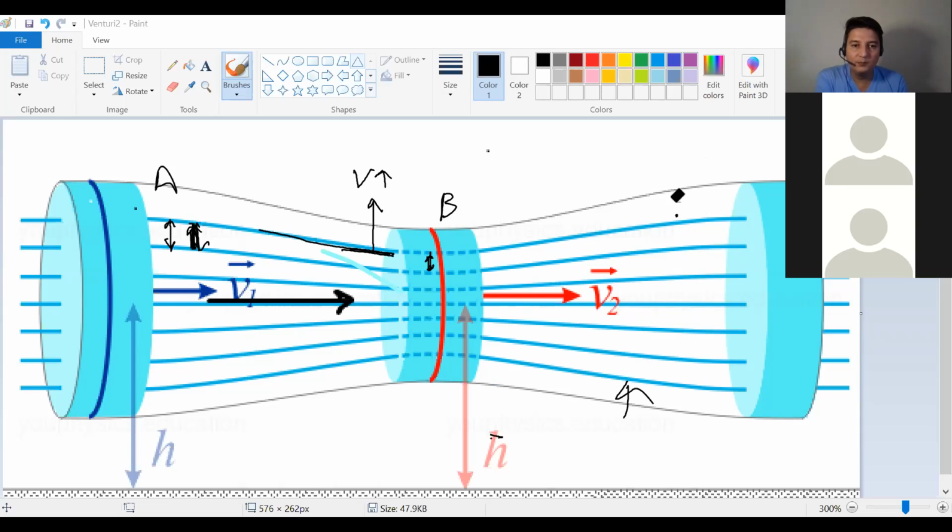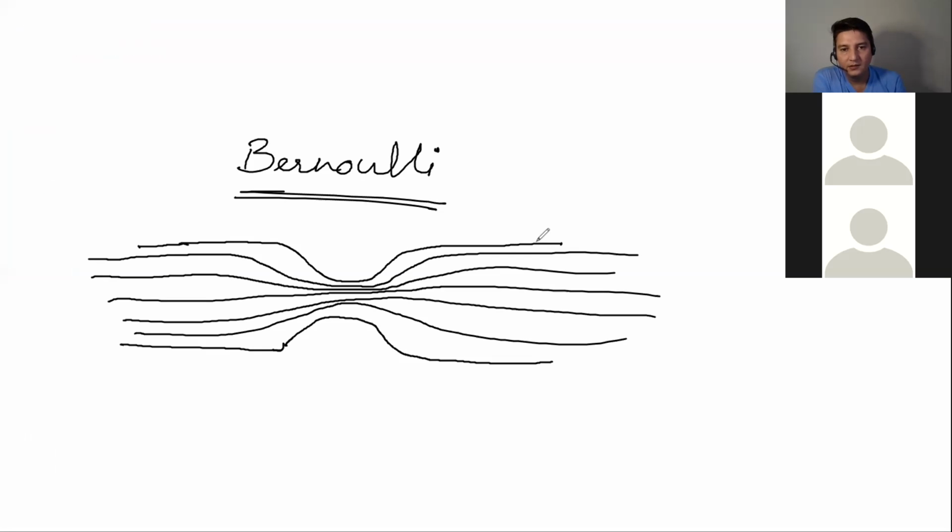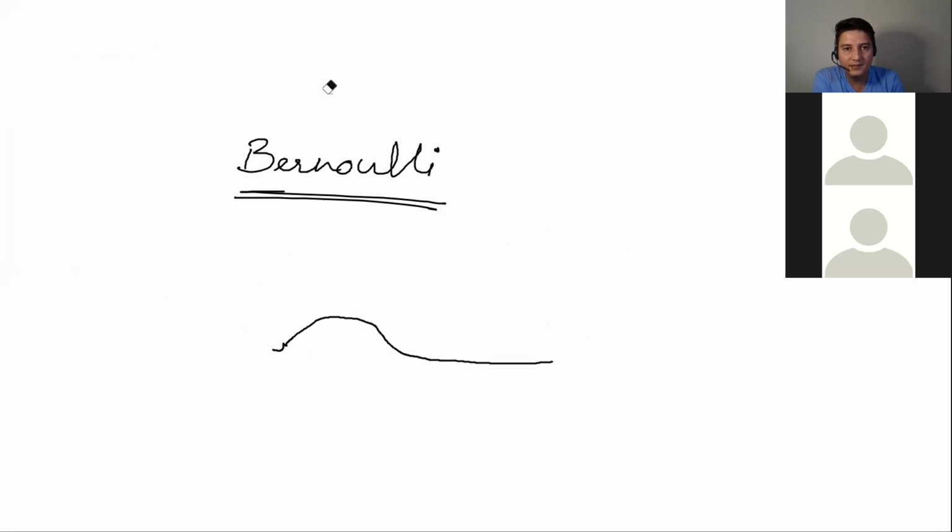Now we will put all of this Bernoulli's theorem into practice, understanding how to generate lift. I'll go back to my diagram, which I had made earlier. This is a venturi. If I delete everything here, and the line which was here, I bend it backwards and make it like this, right? And I delete this.